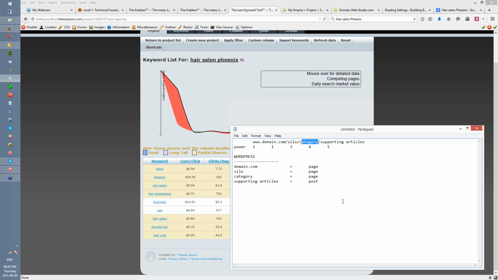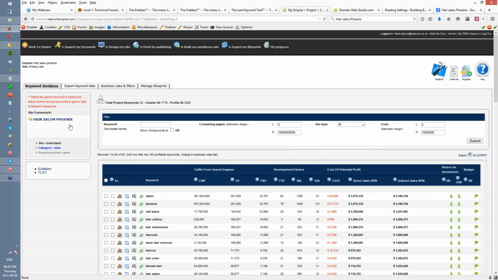So when we start to build a site, we need to start thinking about the whole string. Where's it going to end up, and are we going to over optimize the URL structure if we start using it? How's the domain name going to impact what it is that we want to build out? So I typically come into DWS when I build my sites. I start off with my primary keyword, I stick it at the top, and then I build up the site structure, and then I look, okay, where am I going to get penalized? Where's the URL weak?